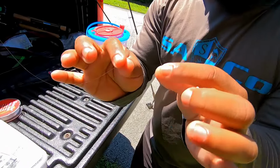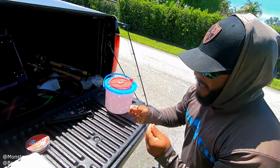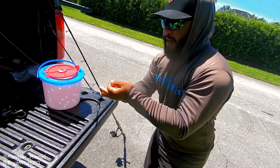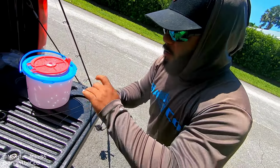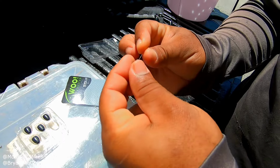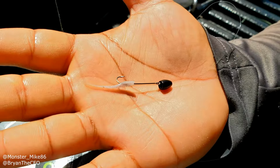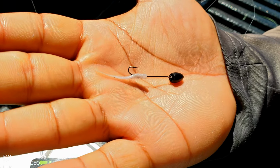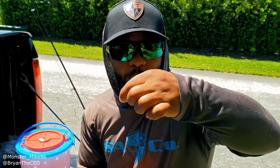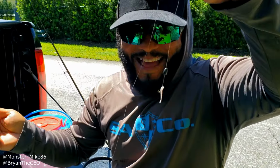All right, so now we're gonna tie on some fluorocarbon. Some 10-pound fluorocarbon, because you know bass are smart. You know, they'll see the braid sometimes. So we're gonna add some leader, then we're gonna tie on the lure. We have the Wu tungsten weights right here. I'm going to put on the Wu tungsten weight, and then now this is gonna be our lure to catch bass. All right, we got our DIY bass lure ready to go. This is gonna be epic.